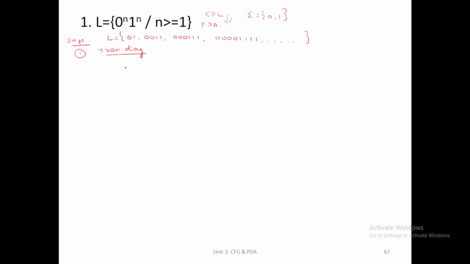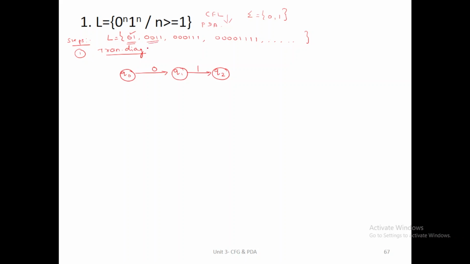In the first step, we should draw the diagram. The first string is 01. Like finite automata, here for the 2 input symbols, a minimum of 3 states should be drawn. So first Q0 with the starting symbol 0, and the next symbol is 1, then it will go to some state. Okay, so I drew the diagram for 01.